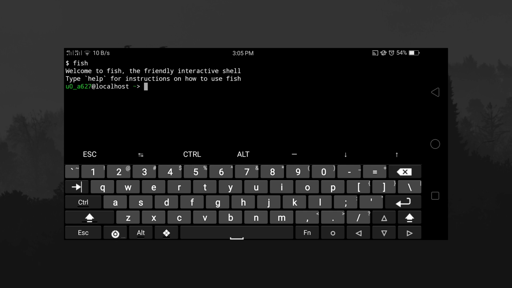After installation, in order to use Fish, run the fish command, and you can see that the terminal look changes a bit, more exciting and user-friendly. If you start typing, it will give you some command suggestions.